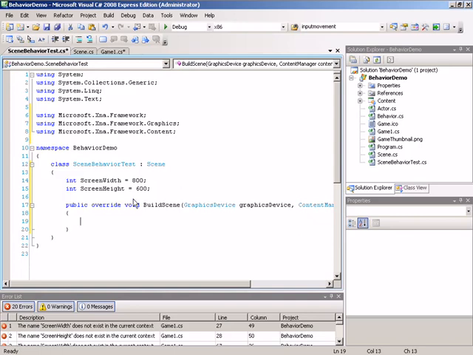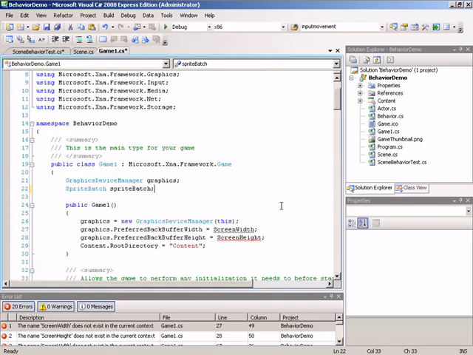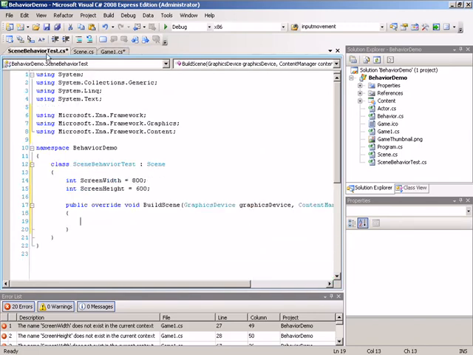Now, before we actually move the code over, again, we have these dependencies on these two fields, screen width and height. So we're going to make sure that those get initialized properly based on the graphics device. Rather than hard coding in these values, it would be nice if these follow along, since we've kind of broken our link now, where in the game we were originally setting the preferred back buffer width and height. We'll have to adjust these lines, of course, since they're relying on those fields. But rather than maintain a reference to fields, we'll use the graphics device itself. And this will be done through the use of the presentation parameters presented by the graphics device.